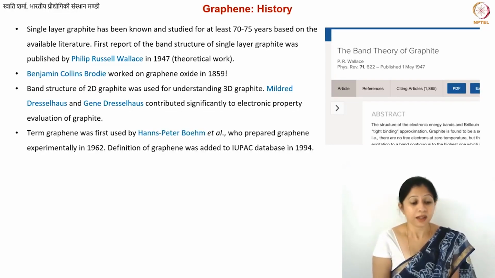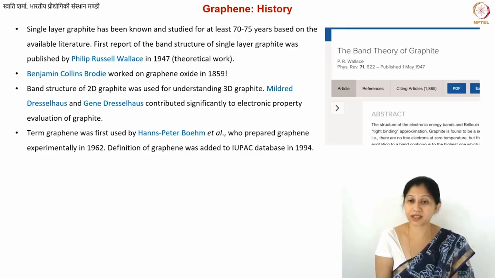Okay, the term graphene, as I also mentioned, was suggested or officially recommended by IUPAC in 1994. However, this term was also used before by Hans Peter Boehm and his team. It was used actually in 1962, as early as 1962. It did become popular only in the late 20th century or early 21st century.